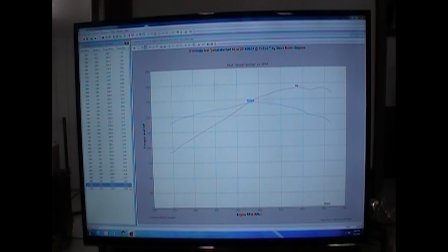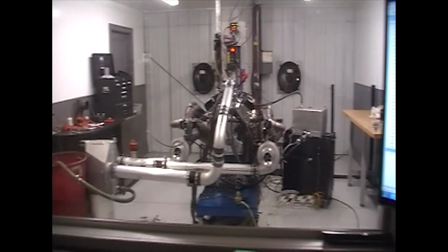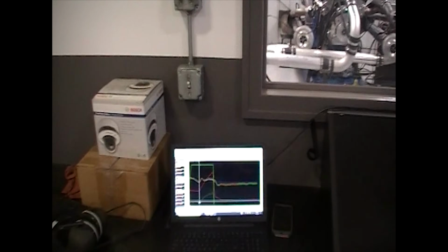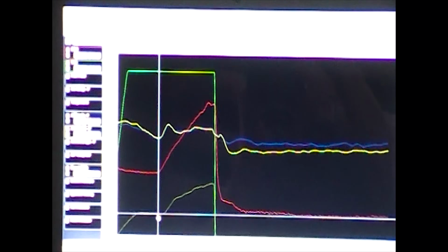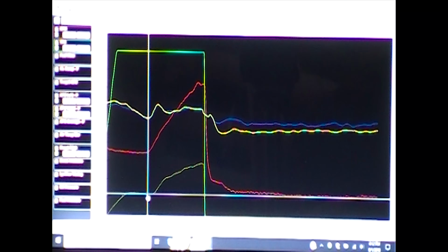So let me go back over here, and I'll shrink up the screen just a little bit, and we'll move the dyno log, and we'll go down to the Holley here, and you can see the data log. A lot of times I usually don't mind showing people numbers, like AFR numbers, timing numbers, that kind of stuff. And I always tell my customers what they have, because they need to know what makes it run best. But sometimes you put stuff up there and haters gotta hate, they gotta do something to complain about. So I'm not giving them anything to complain about.